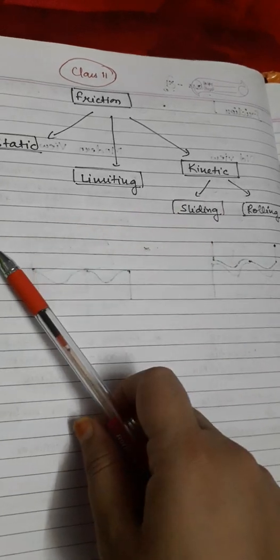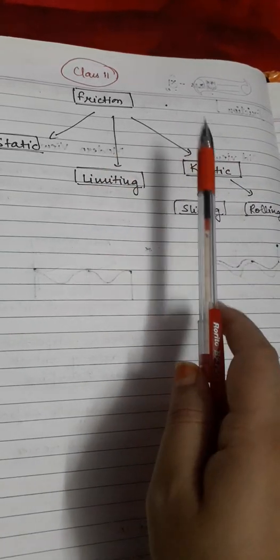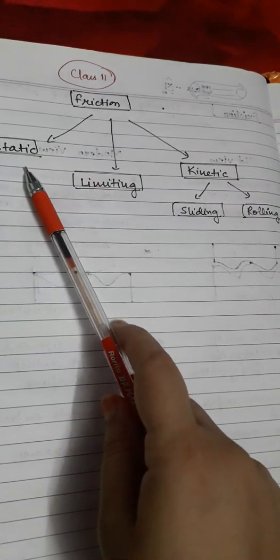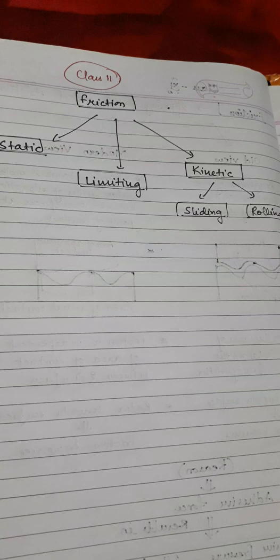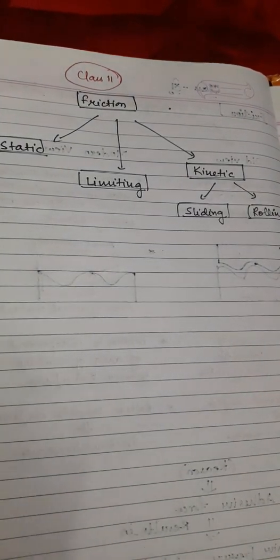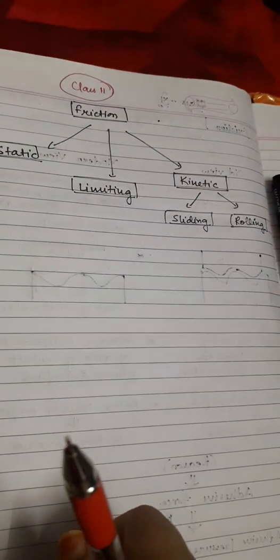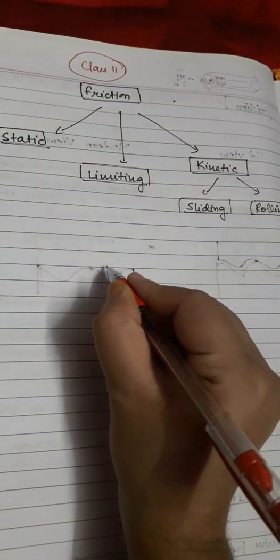But internal friction, which is the opposite of external friction, arises on account of relative motion between every two layers of a liquid, or we can say fluid. So internal friction is also referred to as viscosity, which I was talking about in the beginning of the topic. Now let us start with static friction. Let us imagine what it is.